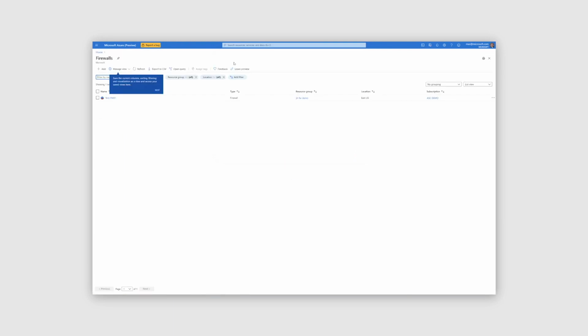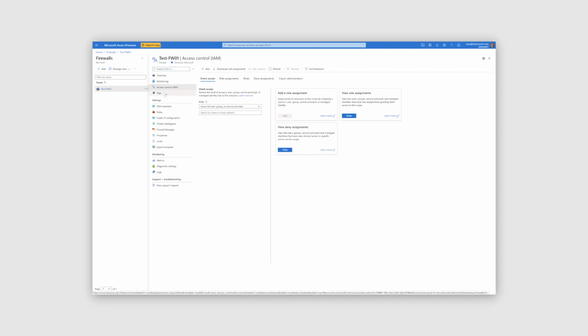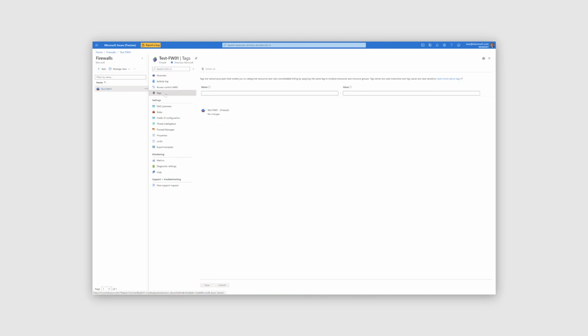So we can take a look at the Azure Firewall here. We do have a test firewall, so we're going to take a look at that. And the nice thing about this is, because it is firewall as a service, you don't have a lot of load balancing and similar kind of configuration setups and routing to do. You simply just connect that firewall to a particular virtual network, and then what is the public IP, if any, that this is associated with, and then you're off to the races. And then it's essentially acting as a firewall. There's obviously the activity log. There's the access control to who can manage this particular firewall. There's tags, so you can keep track of them if you have different firewalls for different business purposes or different layers or tiers within your environment. Working on some DNS elements there.